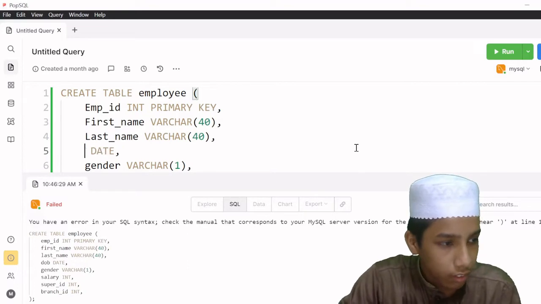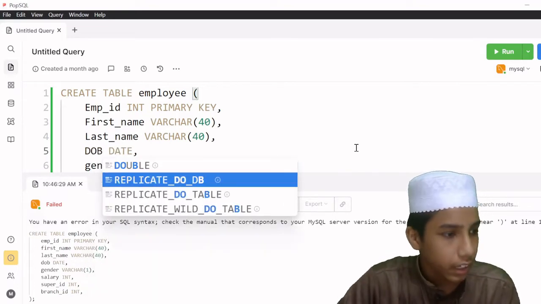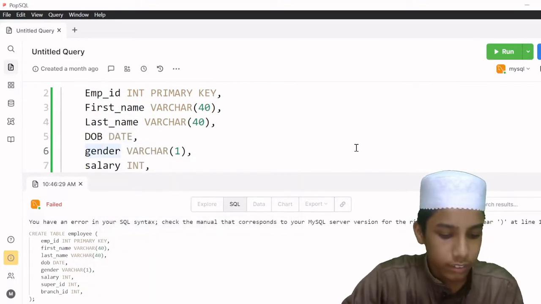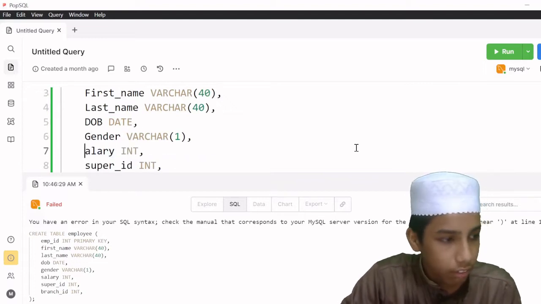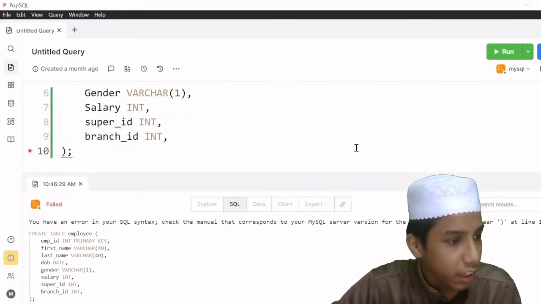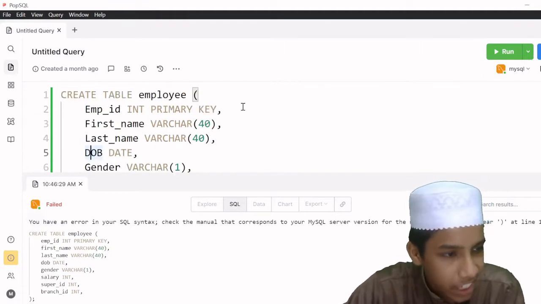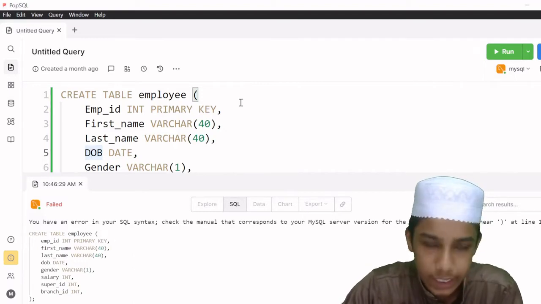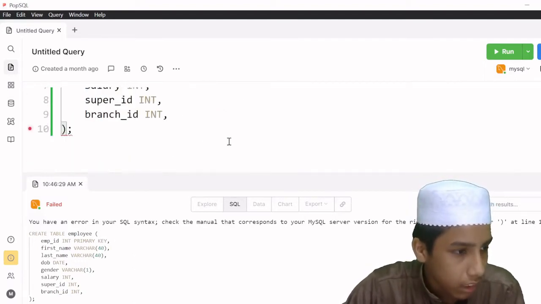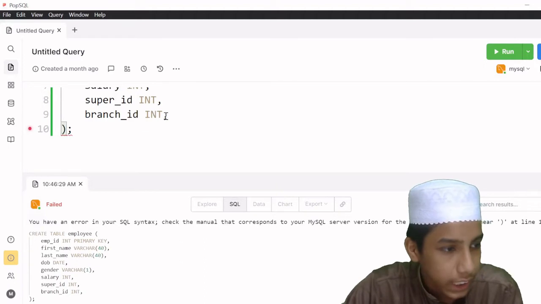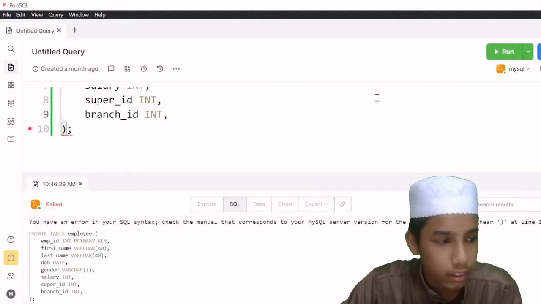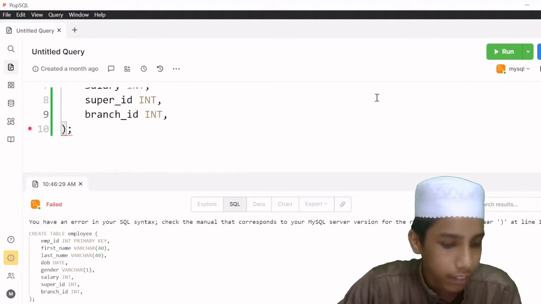We have the dob, and then we have gender, and then we have salary, super ID. What we have done is in the end of every line we have given comma, because we are writing some more code in the next line. But in the end here also we have given branch ID int and this comma. So that's why we are getting error, right?